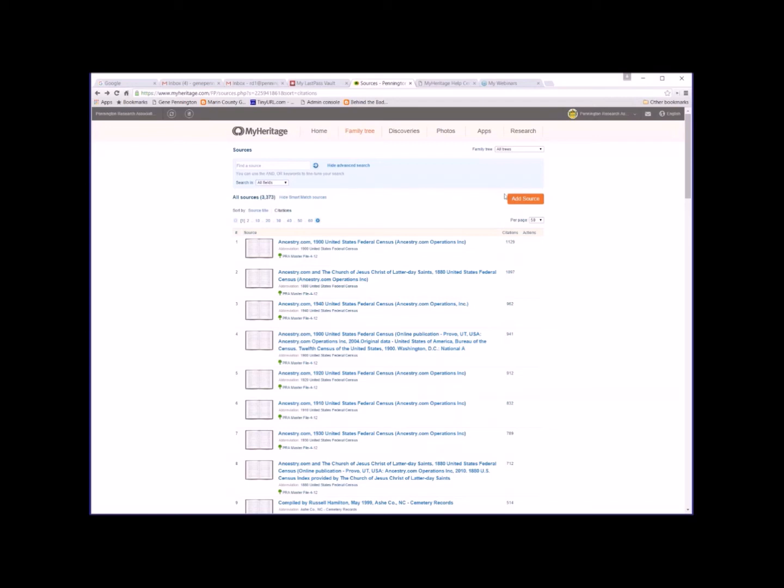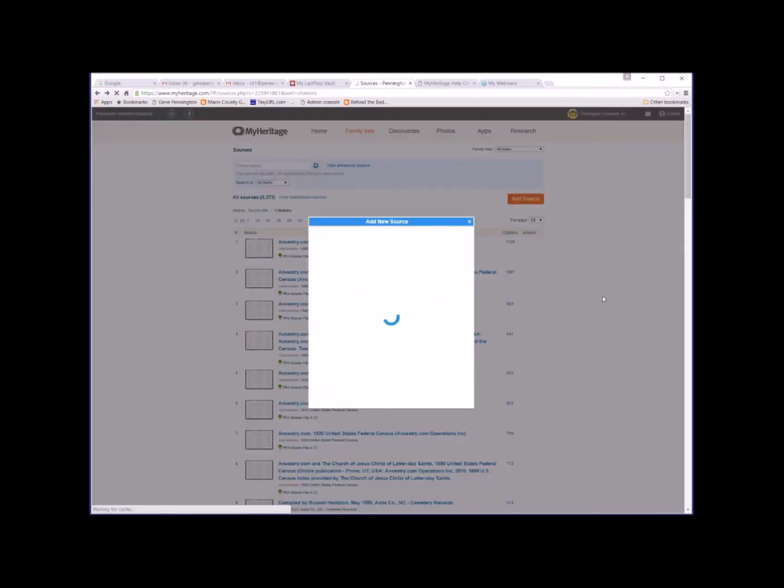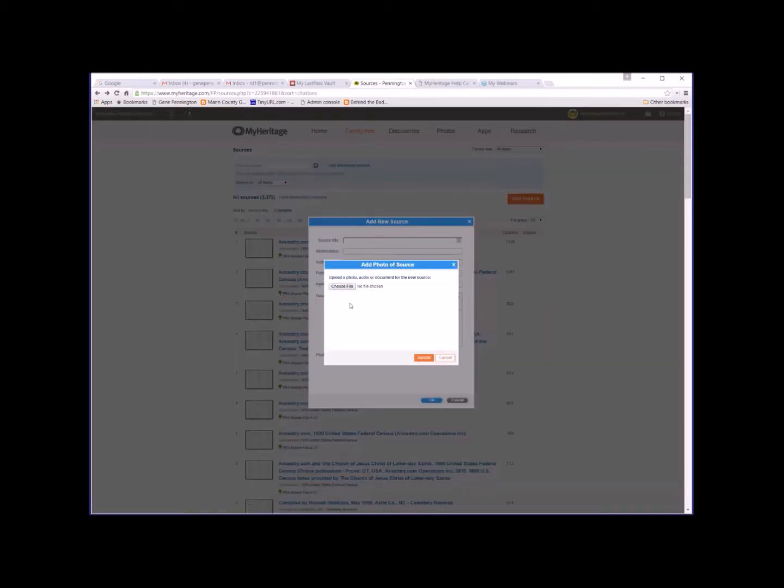Now the next thing you can do is you can add a source easily from here, and you can do a tag shot, PRA master file, or whatever, and you say I want to add the source to PRA master file 2012. And again, this is the same window you saw earlier, where you can type in the source title, an abbreviation, the author, publisher, agency, etc., and then a description. And then if you wanted to add photos, audios, or documents, you can do that here. So you can then choose a file.